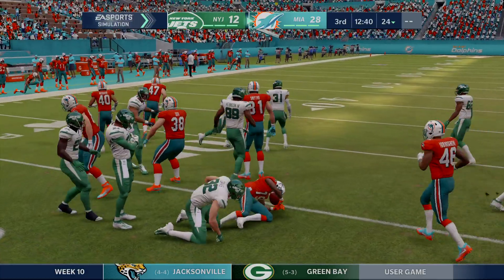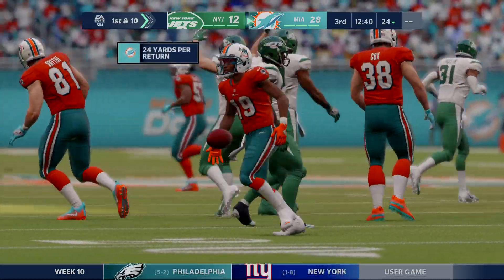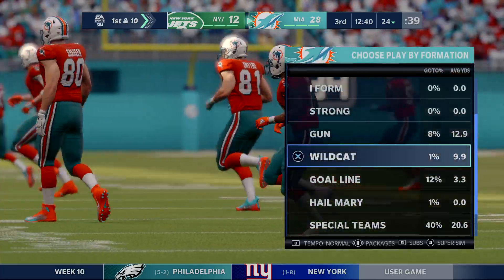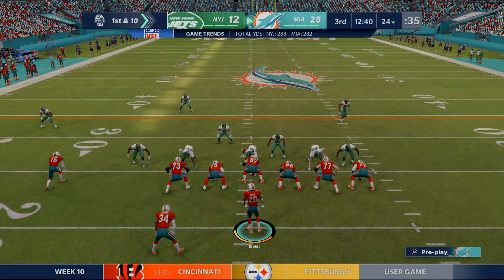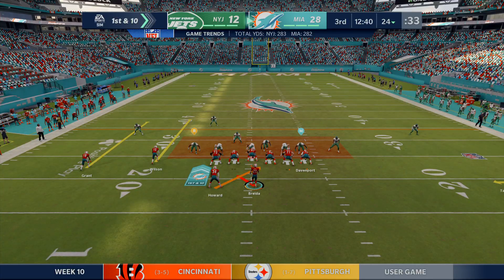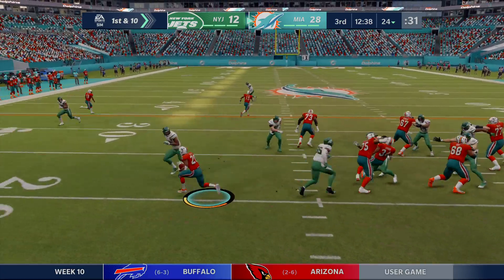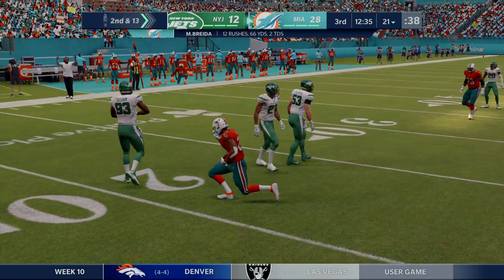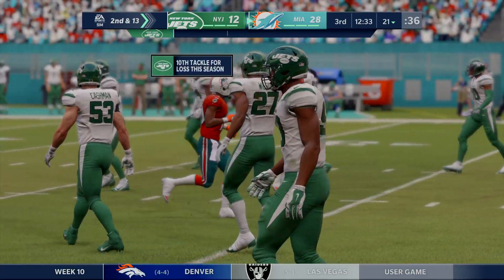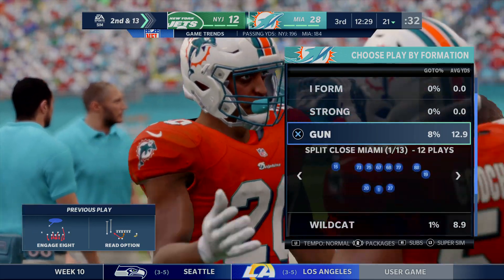He'll be stopped right around where he would have been had he gone down to a knee — maybe a yard shy of there at the 24. At their own 24-yard line, the Dolphins set to take over on offense. They were losers a week ago to Arizona, but they're on top here as they start this drive with a first and ten. He'll wind up losing yardage back at the 21-yard line — a full three yards in the wrong direction, bringing up second down.